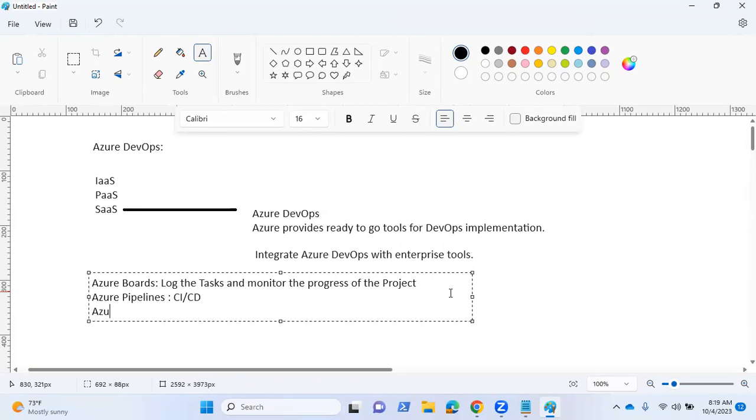Then comes Azure Repos. Azure Repos is nothing but the implementation of Git in Azure, which means it is a code repository.